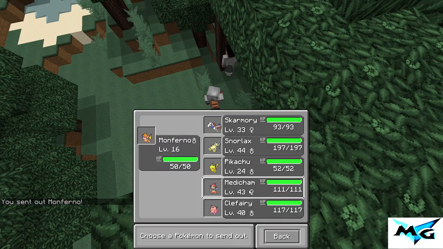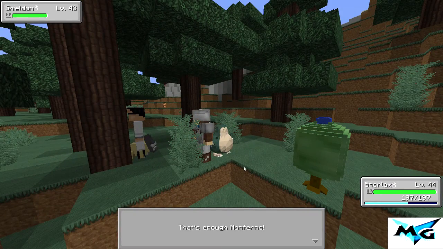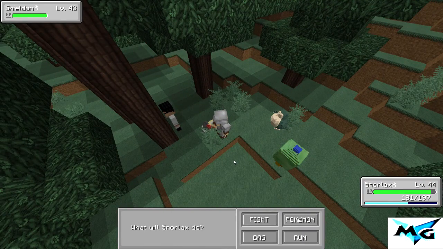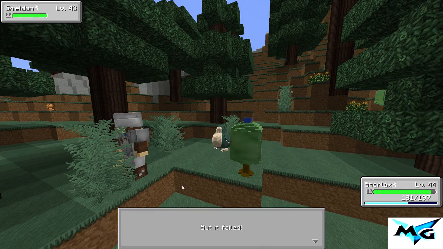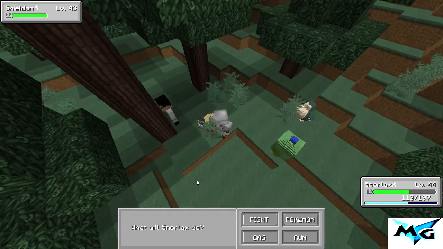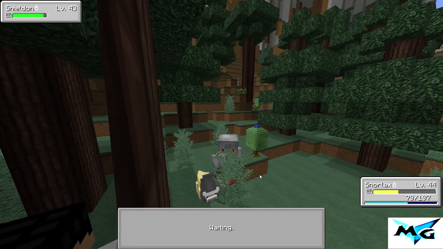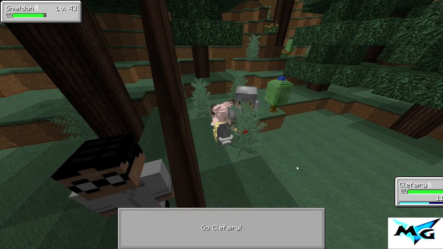Different Pokemon, and we're gonna get Snorlax. Oh, dude, what the? He's level 43, and we're okay. All right. Snorlax, come on, you can get him. What? That didn't do anything. Are you serious? Okay. There we go. I did kind of something. Okay. Change Pokemon. Get Clefairy in here.